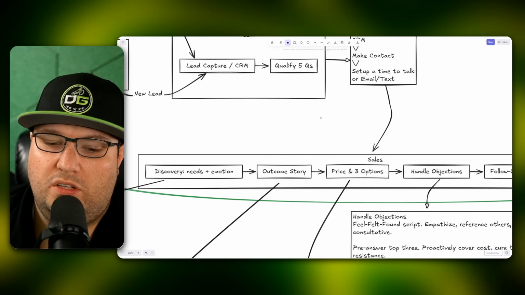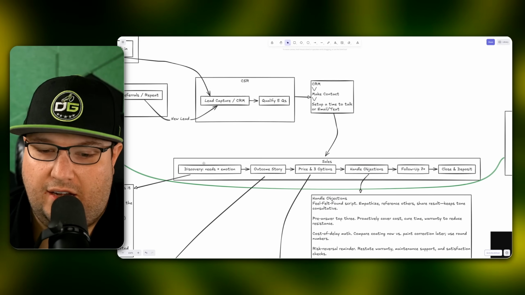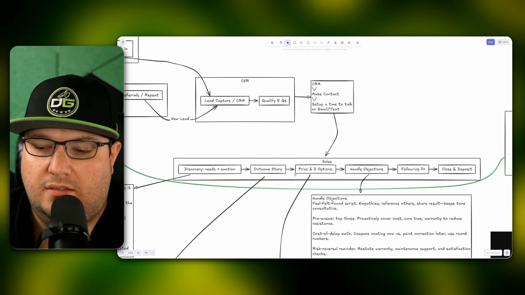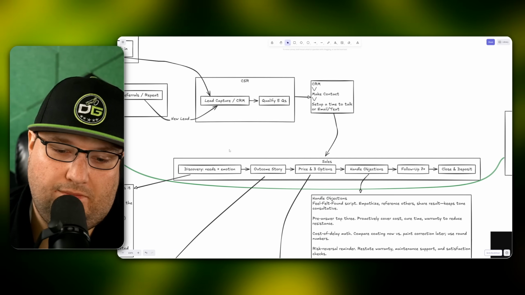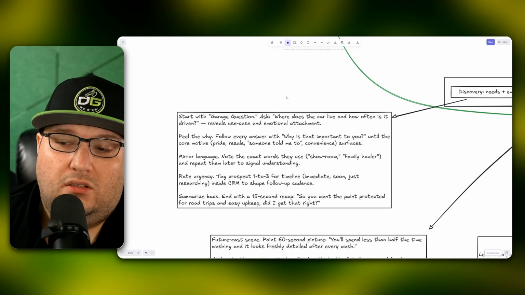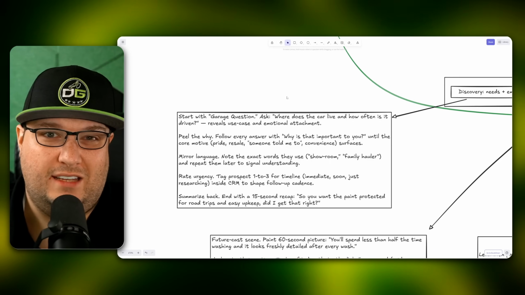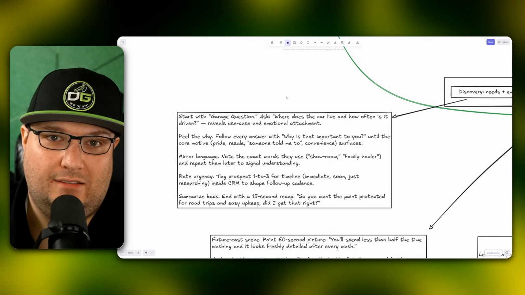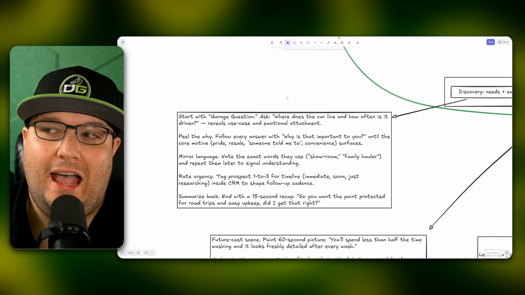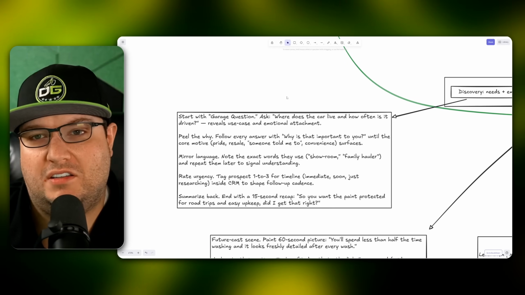So once we start talking to them, we have what we call our 5 qualifier points. Kind of comes up through discovery, needs and emotion, outcome, price, options, and objection handling. Ultimately, when we first talk to them, we want to try and find out, tell us about the car. Where does the car live? How are you driving it? Are there kids going to be in it? Are there going to be pets in it? What kind of work do you do? All part of that. These are all questions that you can ask to help formulate how you're going to relate and connect to this person and how you're going to be able to tailor your process for them.